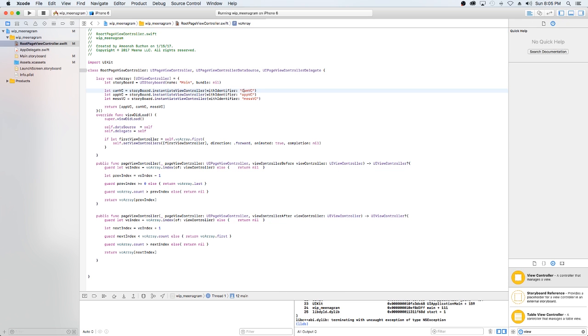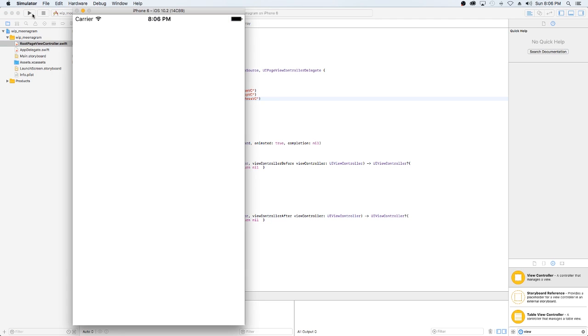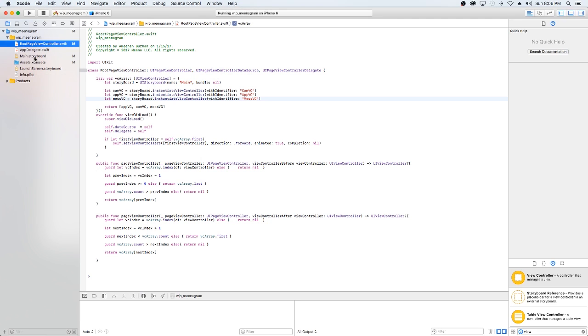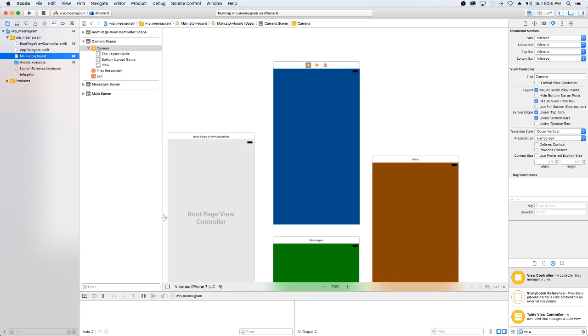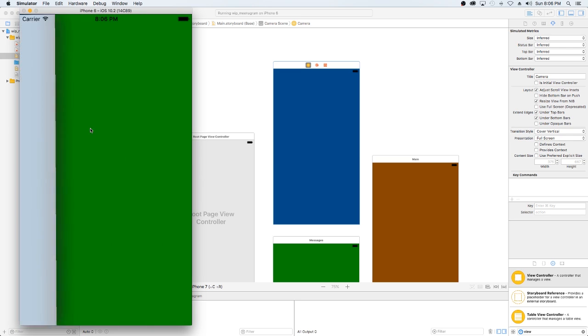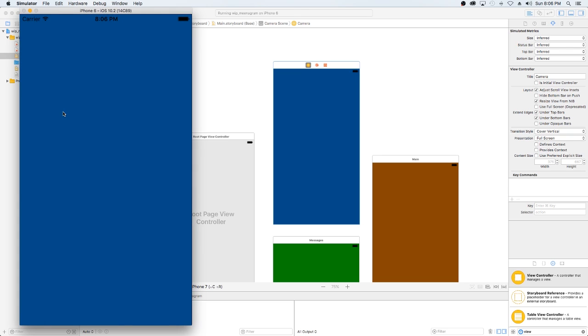What I did is I capitalized each of these in storyboard, and I need to do the same here. So let's try to run this again. All right, so here we are. This would be our camera view controller. Let me just go to this so we can see this at the same time. So this is where we're starting on our main. Our main is indicated as number 1. We have the blue, and then we have the green. And then we just go around in circles because we just set the last, instead of saying nil.